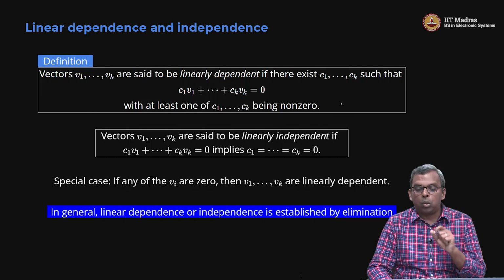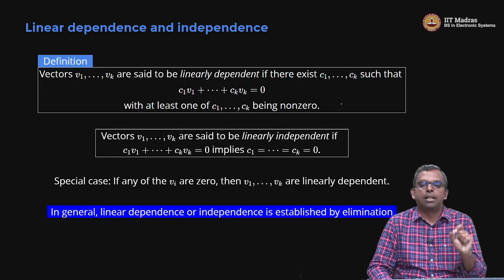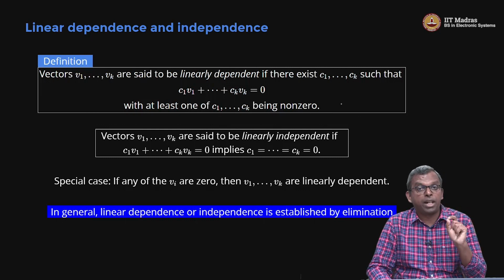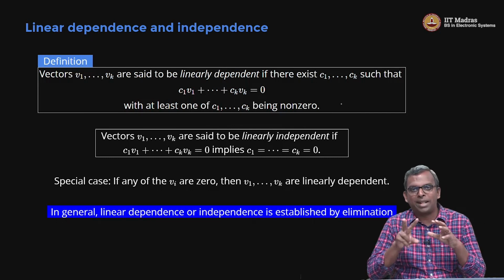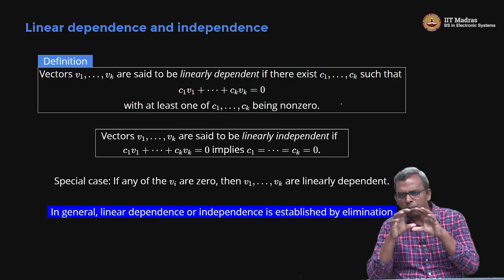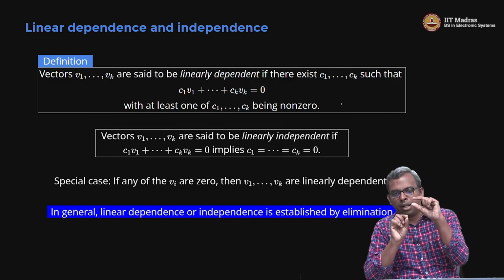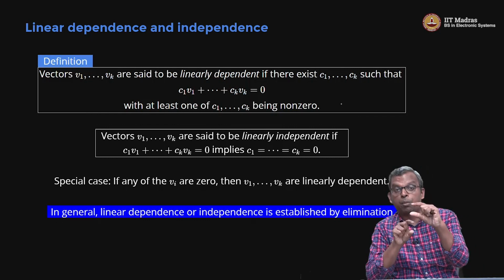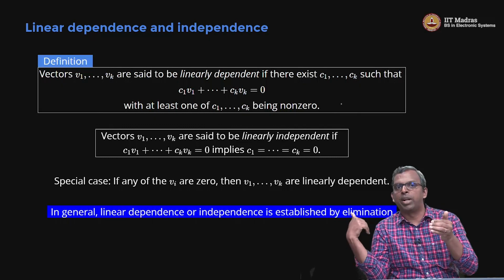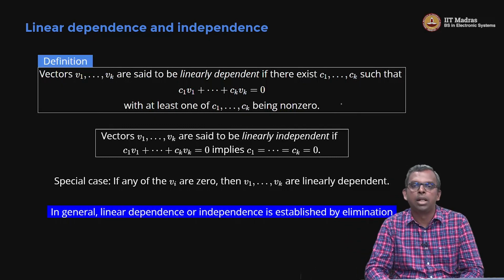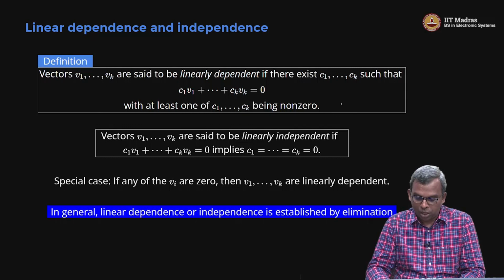So, how do you determine whether a given set of k vectors is linearly dependent or independent? You have to use elimination again. You can imagine for two vectors we were using elimination. There was this very simple idea that if in one position you had a 1 and the corresponding position in the next vector you had a 0, those two have to be linearly independent. That same idea can be pushed to a larger number of vectors, and elimination plays a key role in determining linear dependence or independence of a set of vectors.